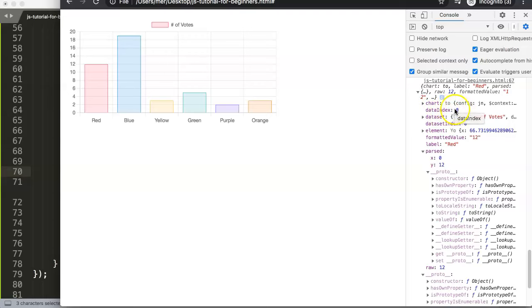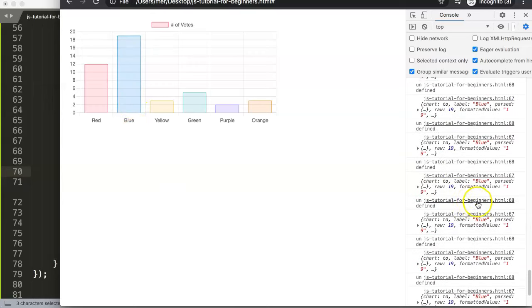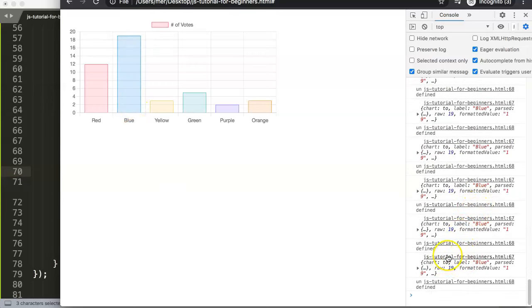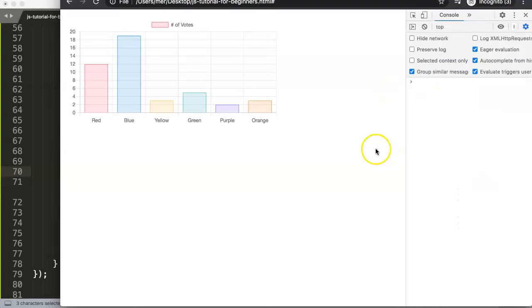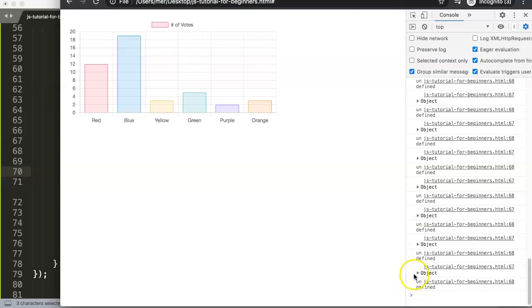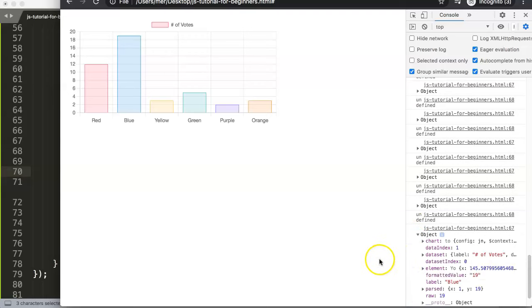Chart data index. Because we see here 0. So if we would hover here, then we get another number. Well, all right, so I'm hovering once, and then you can see here what we will get. Oh, sorry, I don't want this. Let's go back to the source. Let me just open up the developer tab again. All right. Then go back here to your object. Then we can see here, the moment we hit on blue, we were going to data index 1. So let's go to yellow and expect data index number 2. If that is correct, we are very close to what we need. So let's go in here.